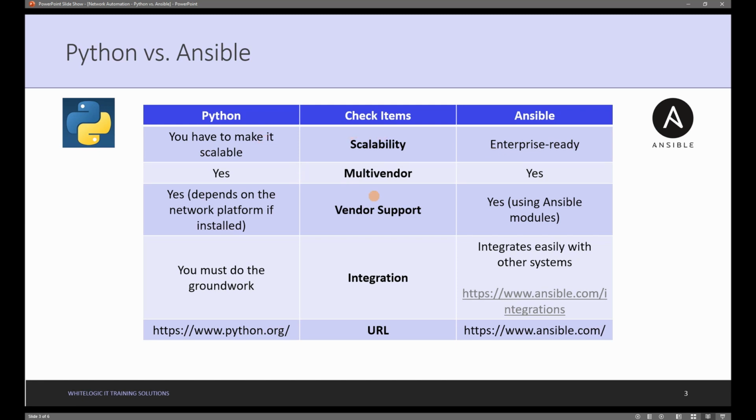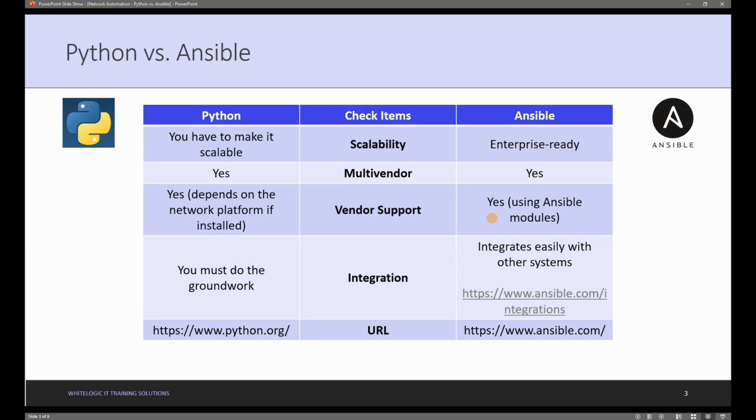The good thing though is that both of them are multi-vendor. So multi-vendor here meaning pwede mo ba itong gamitin sa non-Cisco devices? Pang Cisco lang ba to o hindi? So fortunately, both have a multi-vendor support. At yung vendor support na yon is basically sa Ansible, it's being dictated by what you call the Ansible modules. So, yung tinatawag nating Ansible module is a code made out of Python. So, parang Python script siya na i-call mo na lang sa loob ng Ansible playbook.